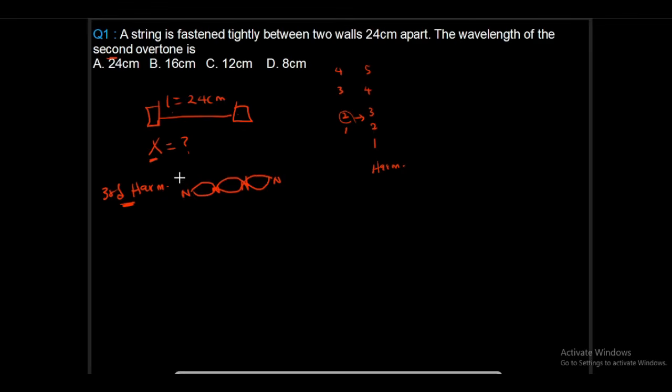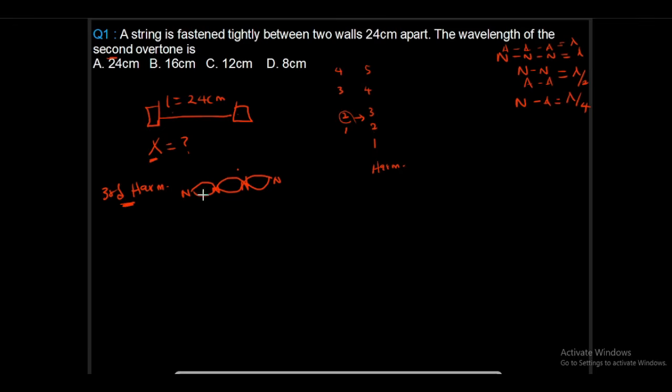Now, from our knowledge of stationary wave, we know that 3 consecutive nodes is equal to 1 wavelength. In case you're not aware of this, please write it down. Node to node or antinode to antinode is equal to wavelength over 2. The same thing with antinode to antinode to antinode is also equal to 1 wavelength. Node to node is wavelength over 2. Antinode to antinode is wavelength over 2. Now, node to antinode is always equal to wavelength over 4. So these are the constants we are just playing around with.